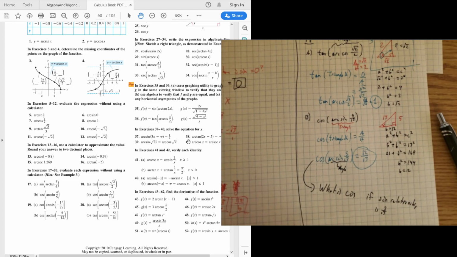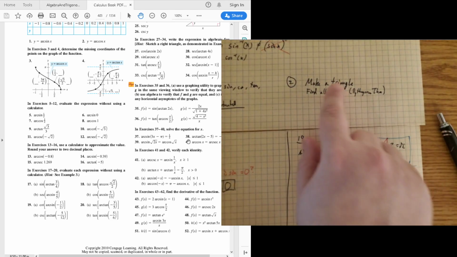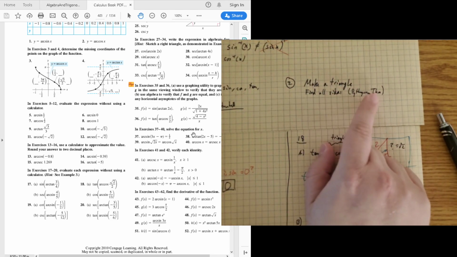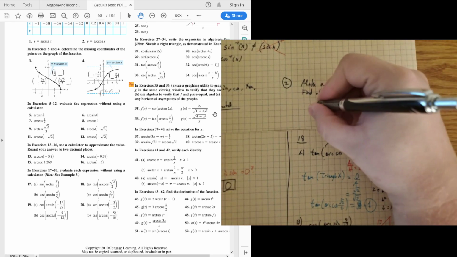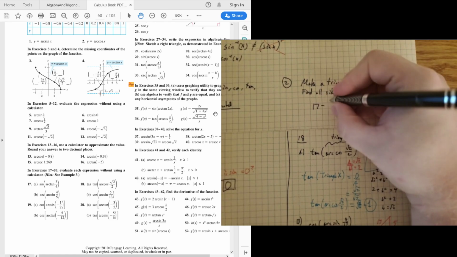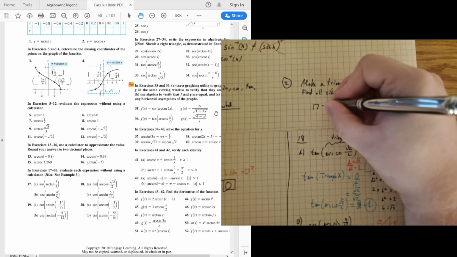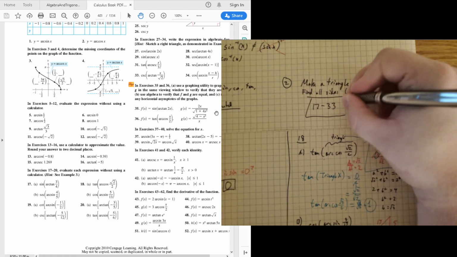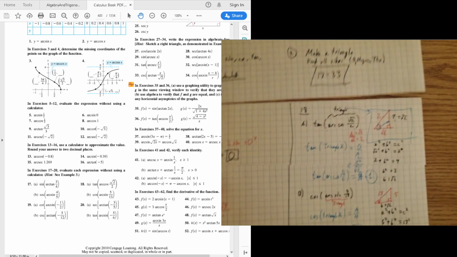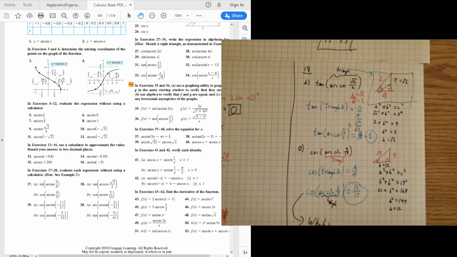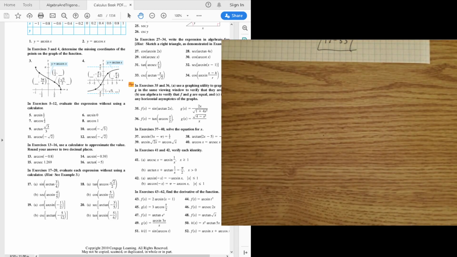This ability to build a triangle using the information you're given in Pythagorean's theorem is used quite a bit on 17 through 33. You will use this type of function and problem to solve questions from 17 through 33. And so I will also do number 20 real quick, just to showcase how it's done. And then we'll talk about the derivative part, the actual calculus. Yay! Let's do number 20.